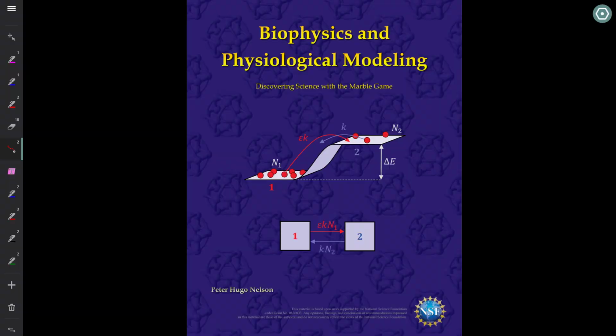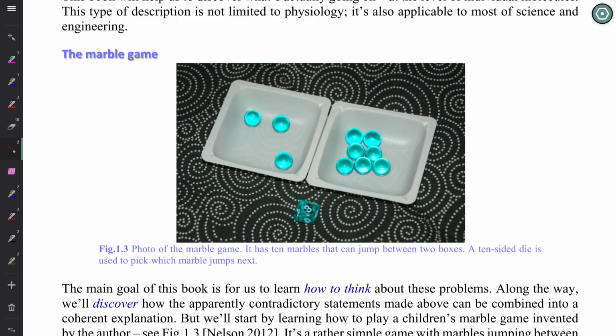Okay, so here's the cover page for the draft book, and one of the things that I'd like you to pay attention to is the finite difference diagram. It's one of the main features of the book that we'll get to when we get to Chapter 3. Now, one of the main reasons that I wanted to talk about Chapter 1 is to let you know that it covers preliminary stuff that students will find useful.